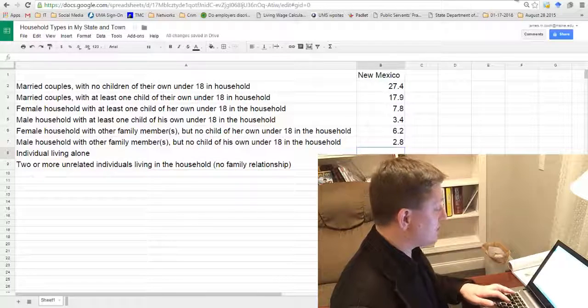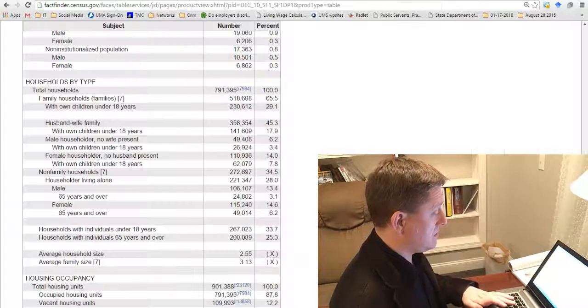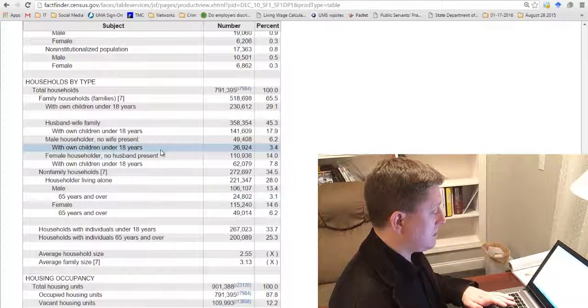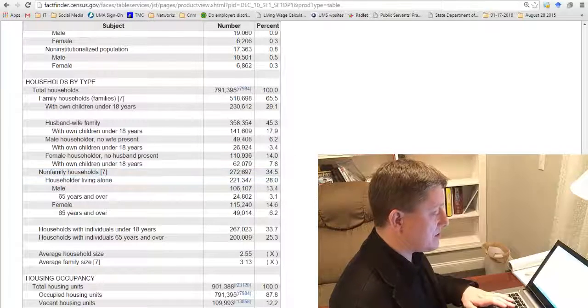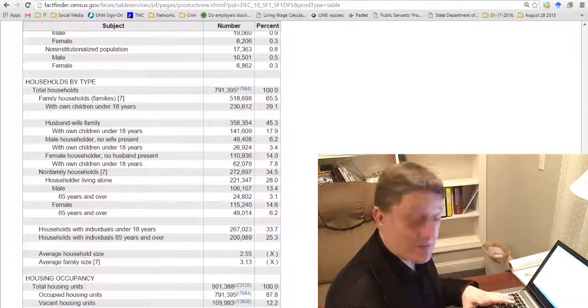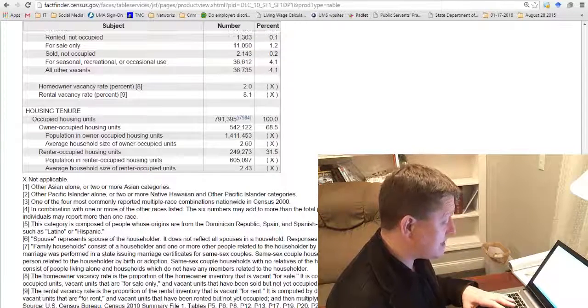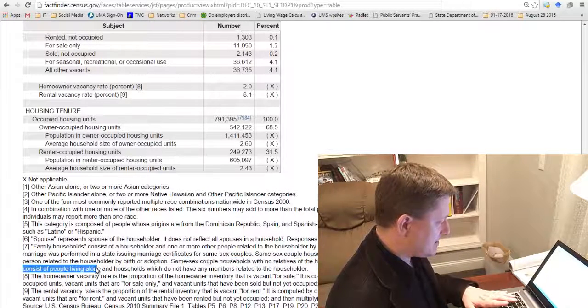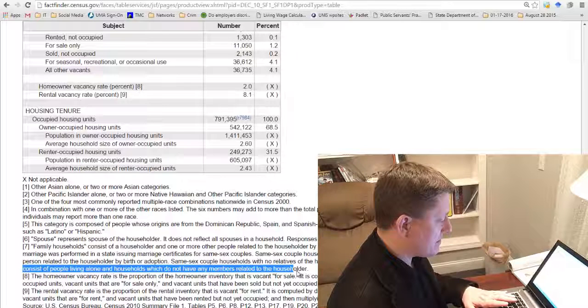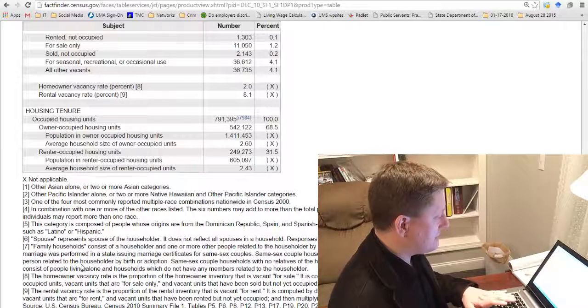Okay. What about individuals living alone? Oh, that would be non-family households. How do I know that? You see this footnote? It says footnote 7. I go down to the footnotes. Let's read the footnotes. It says, non-family households consists of people living alone and households that don't have any members related to the householder. Okay.